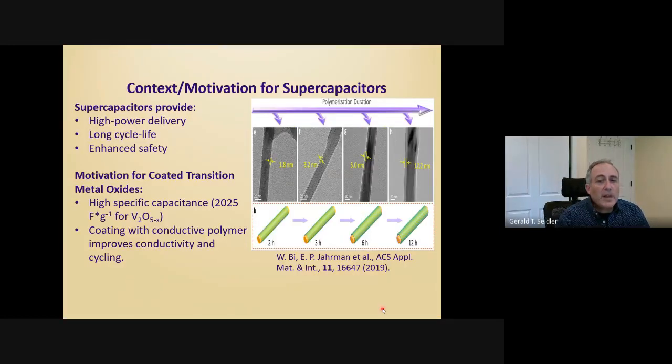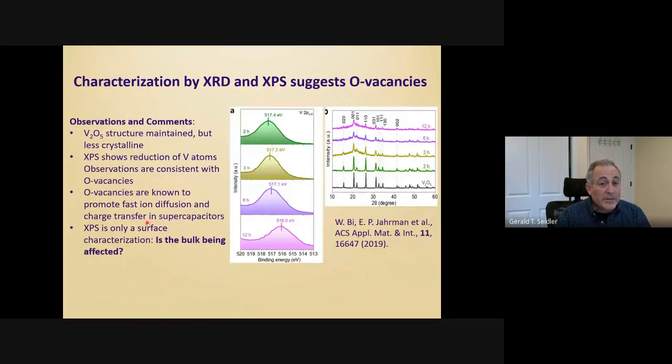We've had several collaborations involving vanadium oxide supercapacitor materials. The idea here is you have these vanadium oxide nanoneedles that are coated with a conducting polymer, which both helps with conductivity of the agglomeration of these nanoneedles into an electrode, and also changes their chemistry a little bit and introduces oxygen vacancies, which again helps with conductivity of the vanadium oxide. All right, so here's the vacuum measurement.